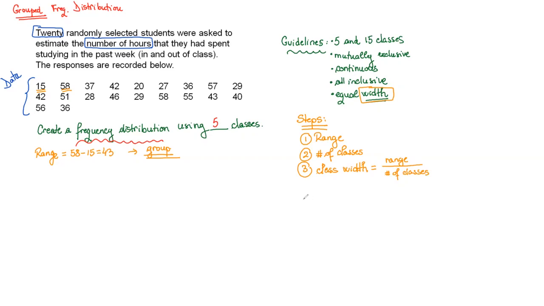And then we will start filling in the table, or the frequency distribution, in a very specific way. First, find what we call the lower class limit of the first class. Then continue with finding the lower class limits of the next classes, and only at the end find the upper class limits of all classes.